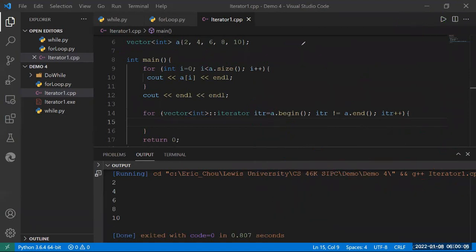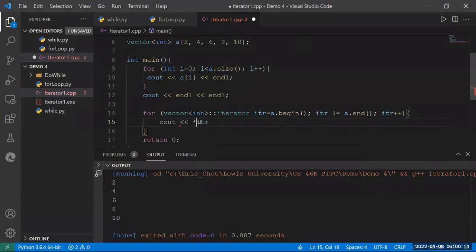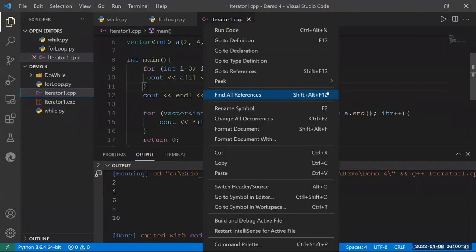Because iterator is the pointer, we can do cout itr's reference, which is the body, the object. We print out the object, and then we print out endl. So this will be the object that itr is pointing to, that would be 2, 4, 6, 8, 10. Okay, so that's the way we use that.